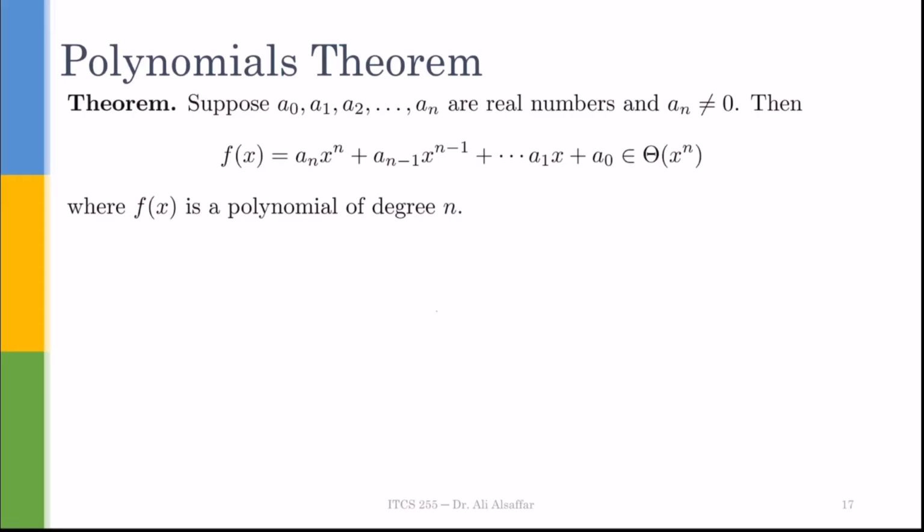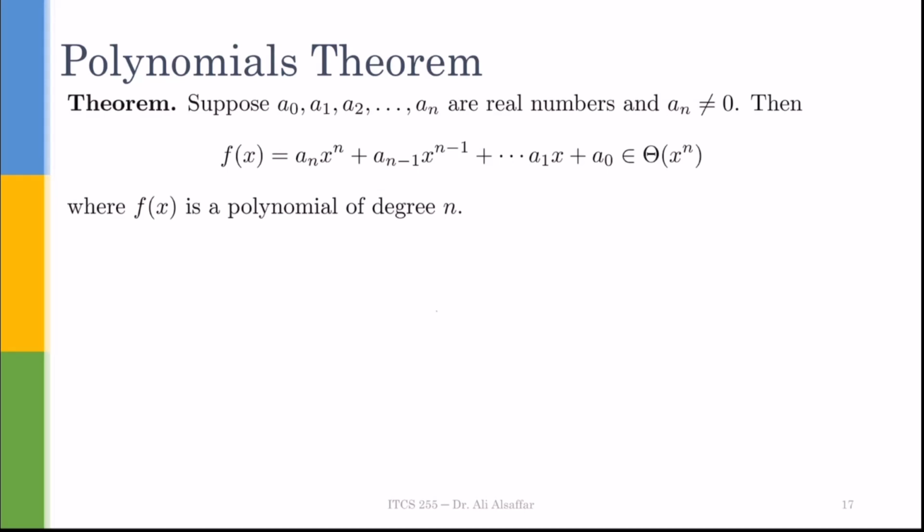We will start our lecture by presenting the polynomials theorem. Remember that to find big O, big omega, and big theta for a polynomial, we used a basic definition for each of them. In these definitions, we needed to find a value for g of x and one pair of witnesses. Now, to find g of x and one pair of witnesses, we used two methods. The first method was based on ad hoc calculations, and the second method was based on general procedure steps.